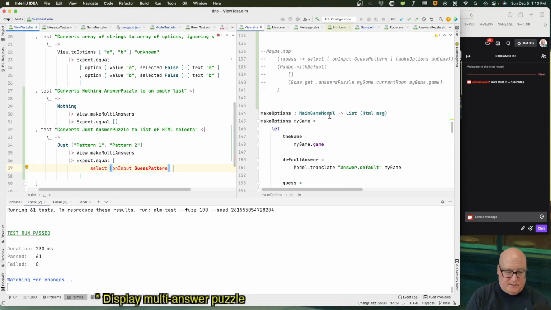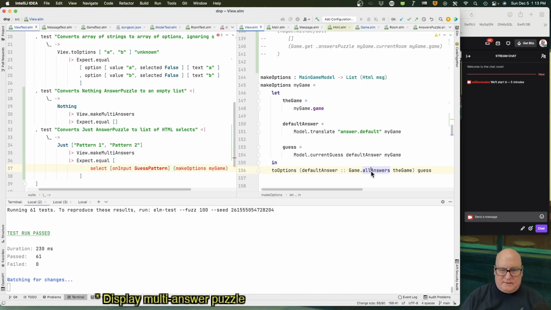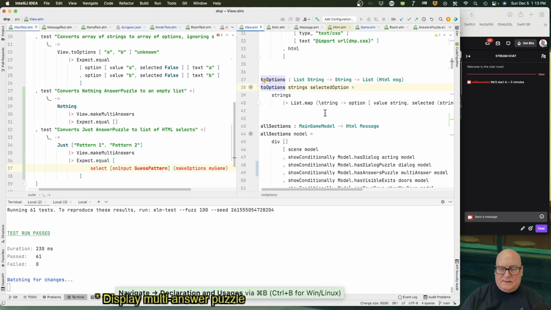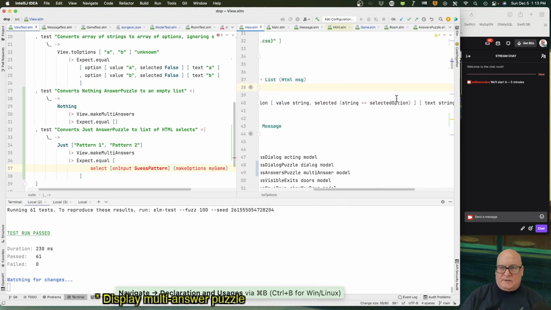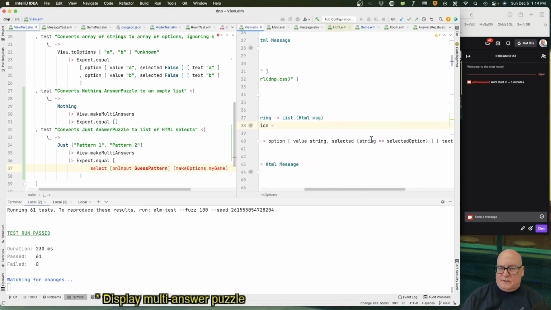Okay, so make options my game. What is this giving back? Well, it's giving a list of HTML messages. Game.allAnswers. Let's see, two options. It basically maps a list of strings. Okay, so each one becomes option.